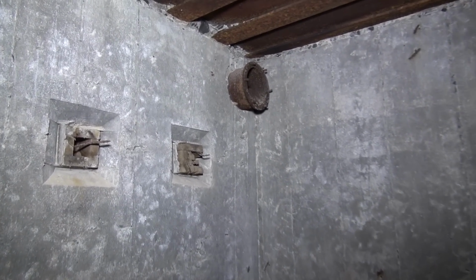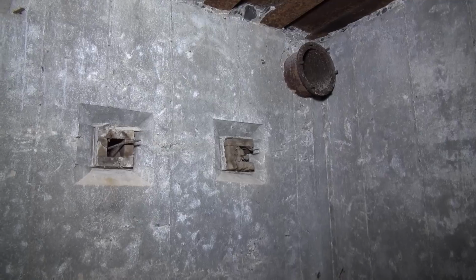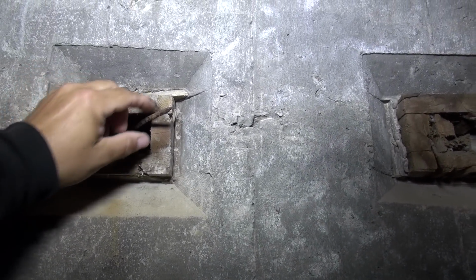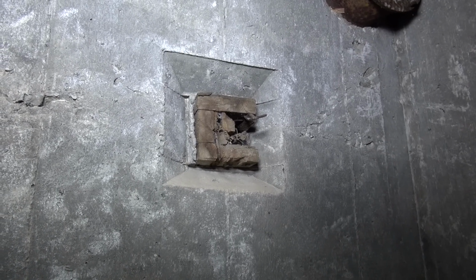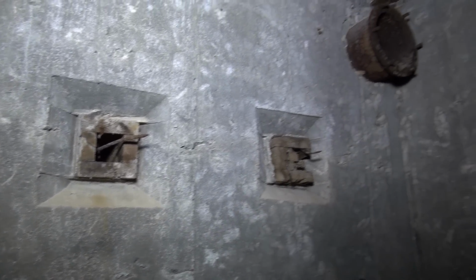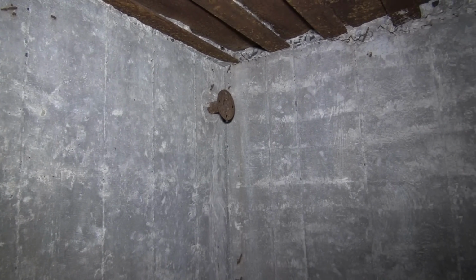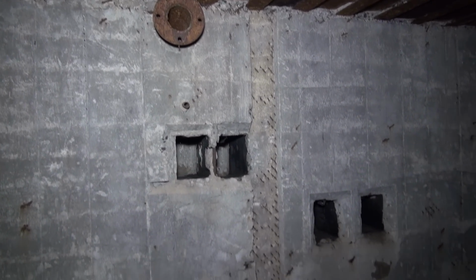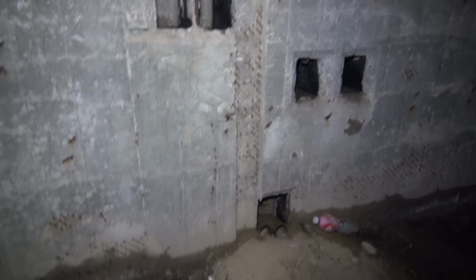But there's a whole well hole in the other room, by the way, with wood. So now we're getting an idea what these are for. There were wood in these to either attach something to, or maybe for lighting lamps. At least now I get to see that. I know what those squares are for, or how they're used. And here's a room divider here. It could have been a power plant here. It's hard to see, really.